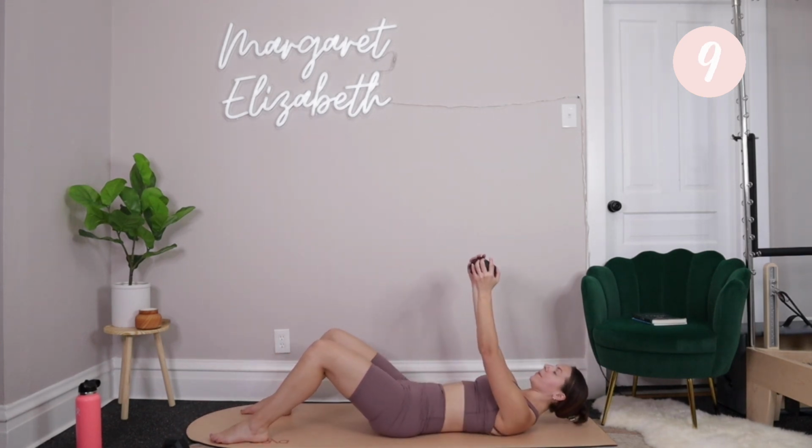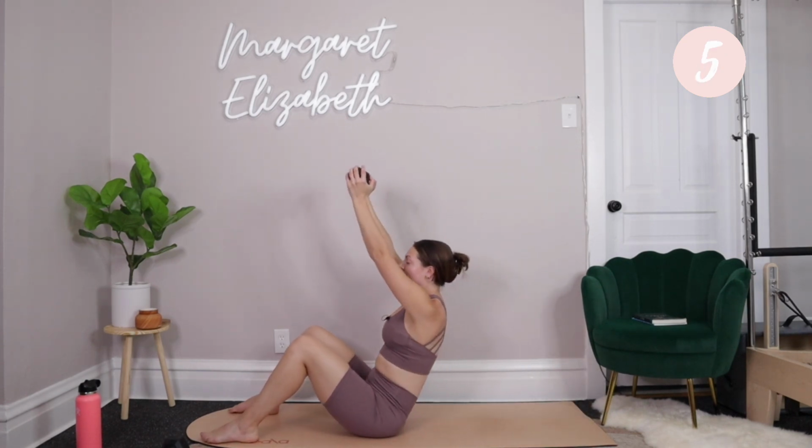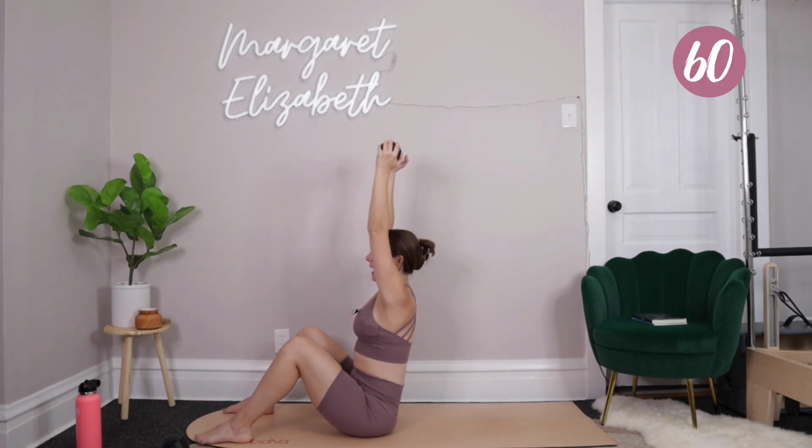This exercise, we're going to reach the weight up above our chest, your shoulders and head are down. You're going to roll yourself up, lifting the weight up overhead. Take a triceps press. We've got 2 and 1.